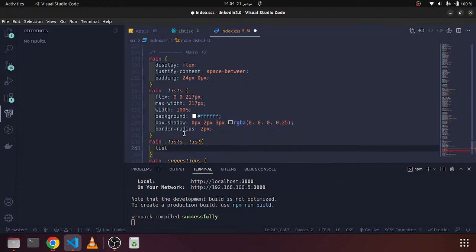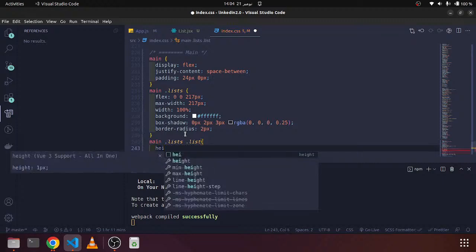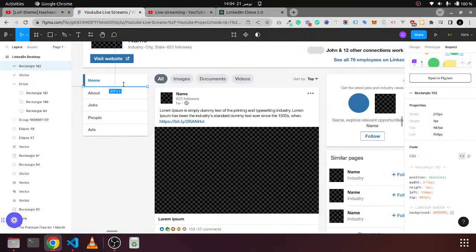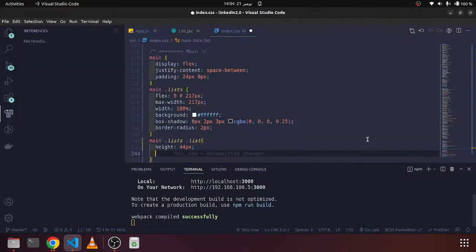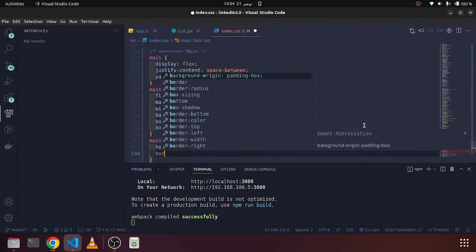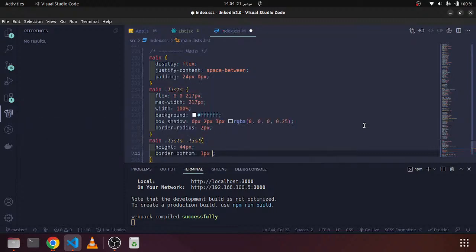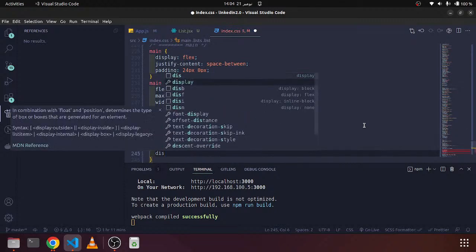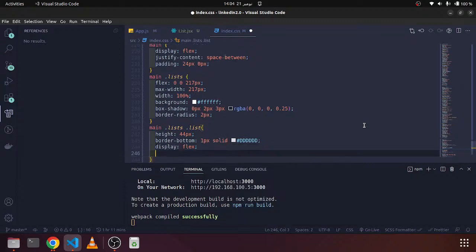The height should be 44 pixel, and for the border we have 1 pixel, and this is the color of that. I should say border bottom 1 pixel solid, and height is that, display flex, align items should be center.